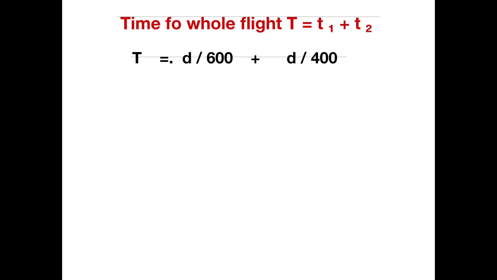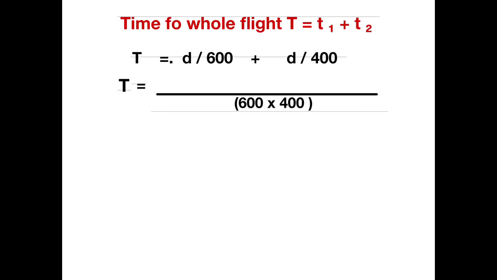Now there is a situation where we have these numbers in fraction form. Whenever numbers in fraction form are to be added or subtracted, we have to take the LCM. So what would be the LCM for 600 and 400? Let's make it easy for ourselves rather than going through that long process. Here's a shortcut for you.